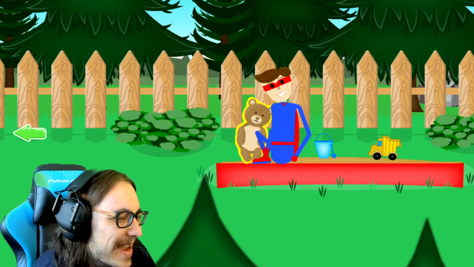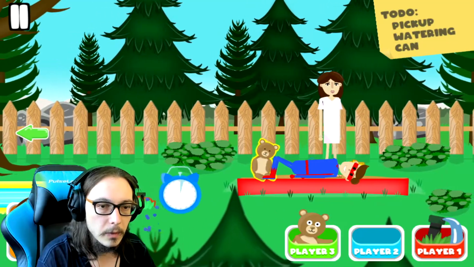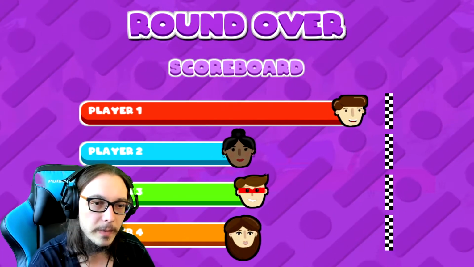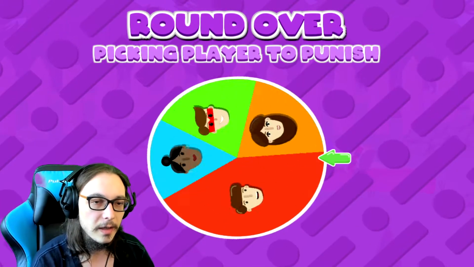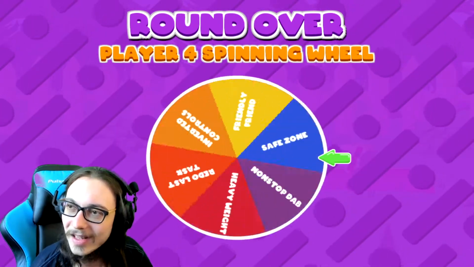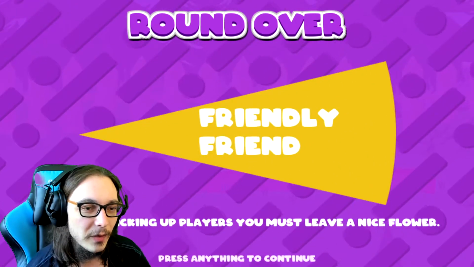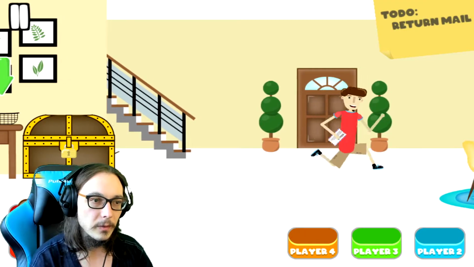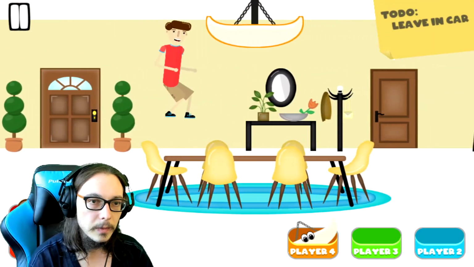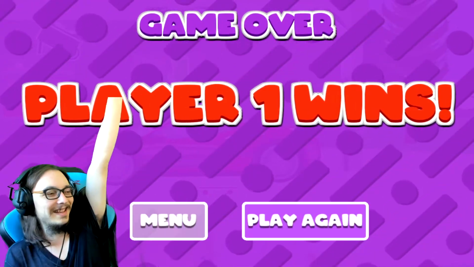This guy cannot get past the teddy bear. Oh, I love it. Serves him right. Oh, crap. Yeah! Can we get both of them stuck at the teddy bear forever? That'd be amazing. Pick someone else. Thank you, God. Finally, someone else gets picked. Ah, friendly friend. Good for you. Where do I take this? Bam! Bam! You missed me. Look at this. I win.